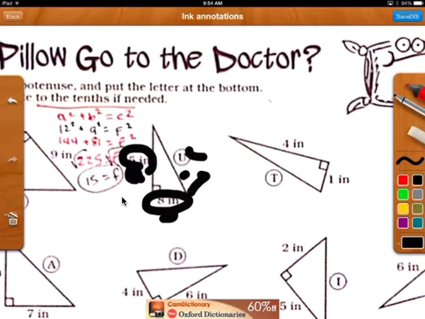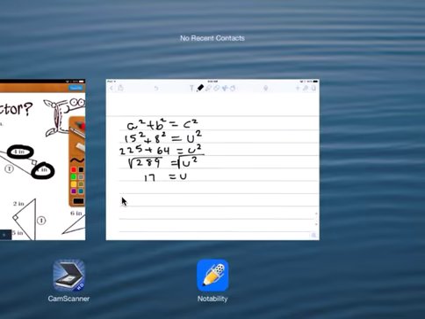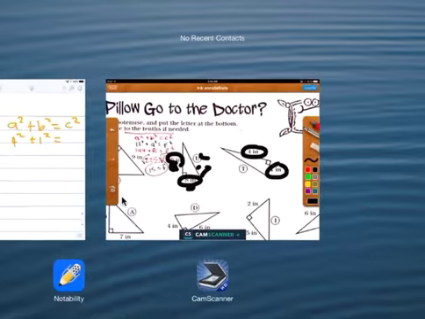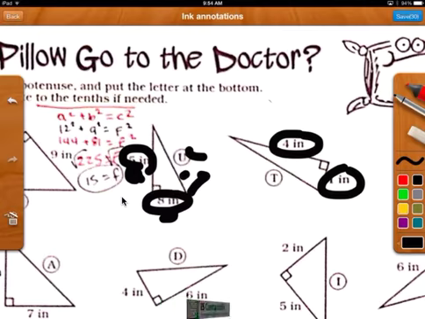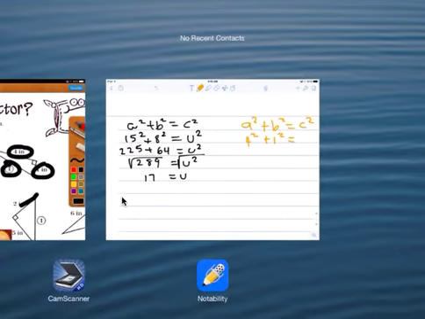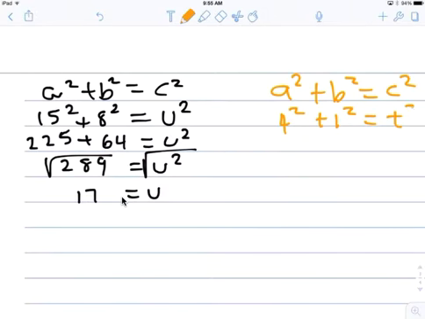Oh, my goodness. Here's A is 4. B is 1. Next one. A is 4. So, you do A squared plus B squared equals to C squared. 4 squared plus 1 squared equals, let's see what C is. C is letter T right there. Letter T. Okay. So, T squared.